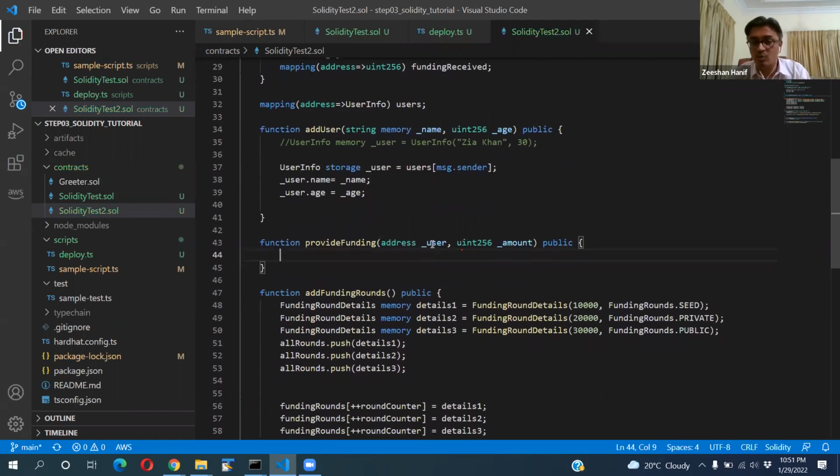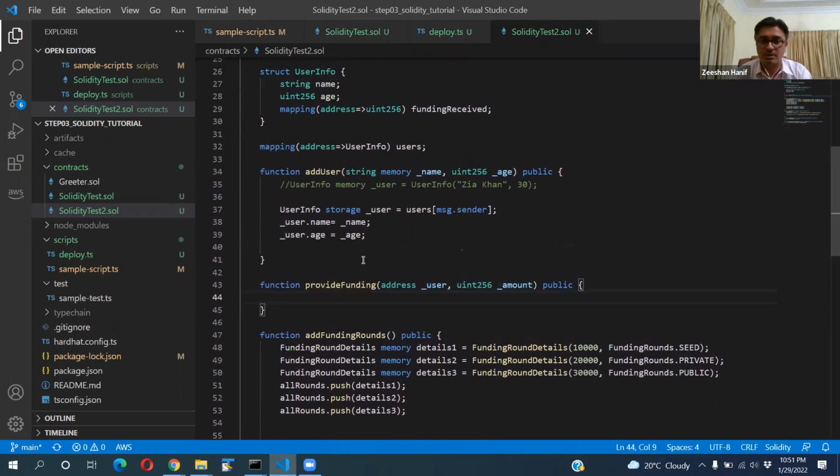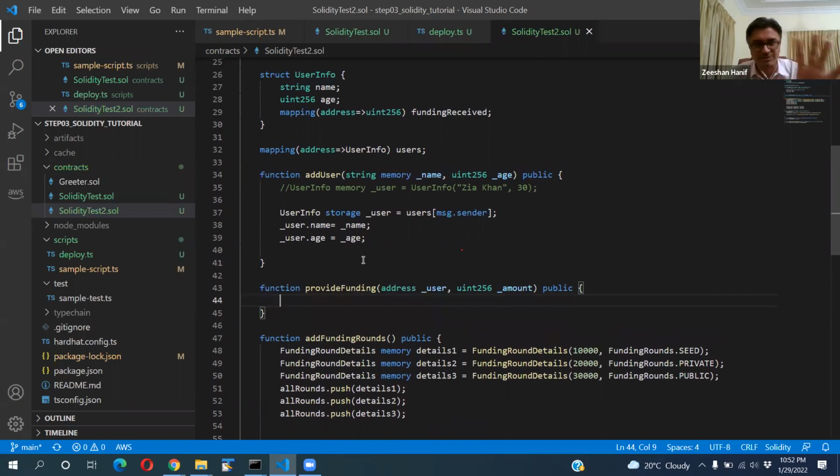So this is the user whom I'm trying to provide the funding to and how much amount I want to provide. Again, this is a completely runtime example, so there might be some loopholes in the example. We want to understand the constructs, so keep that in mind.